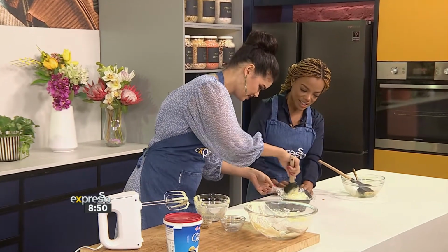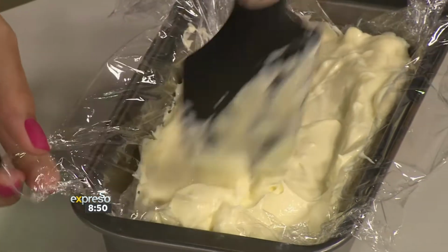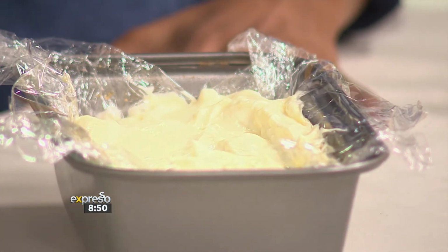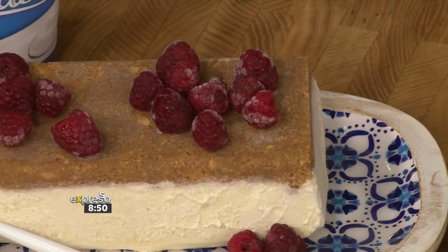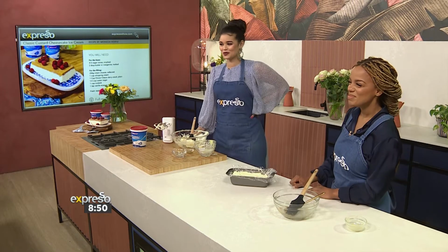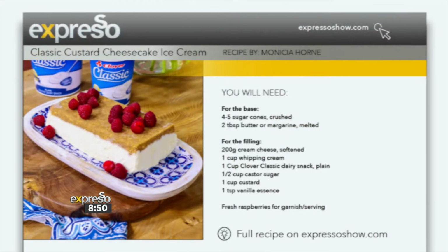There we go. Overnight in the freezer, and then you can decorate it with whatever garnishes you want. So choc chip, or fresh berries. We added some fresh berries over there, and it's perfect. When you tip it over, the base is actually at the top, which is going to be delicious, and then we've added the fresh berries. Like Jamie said, we have this recipe available for you on our website at expressoshow.com.